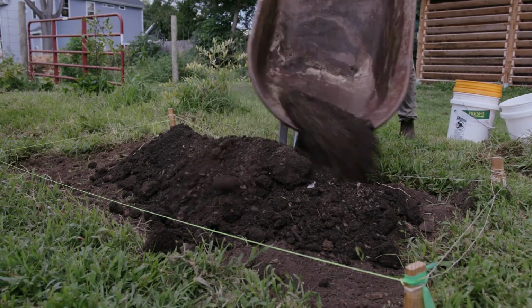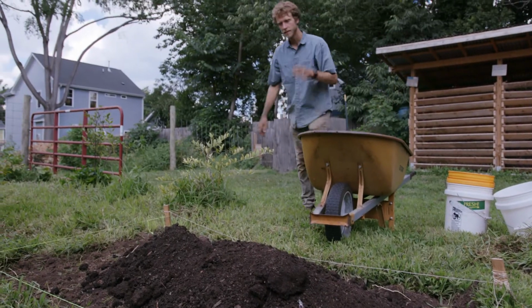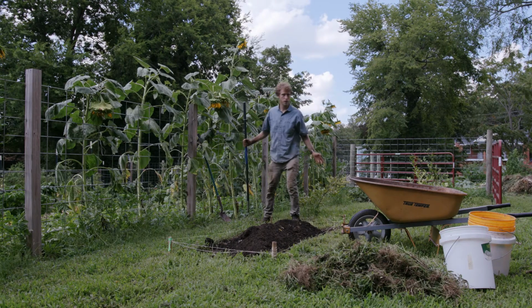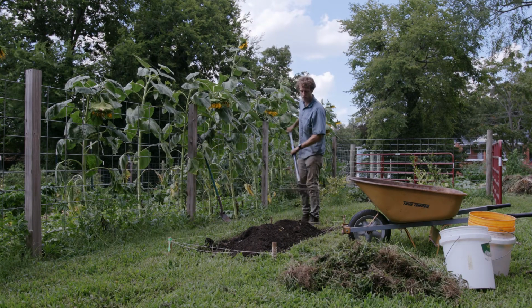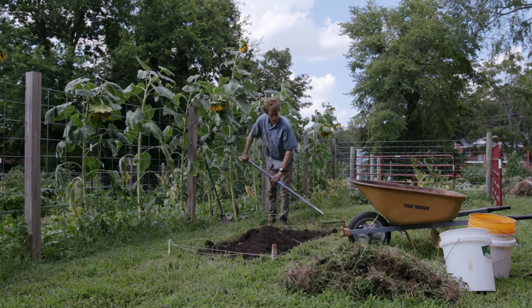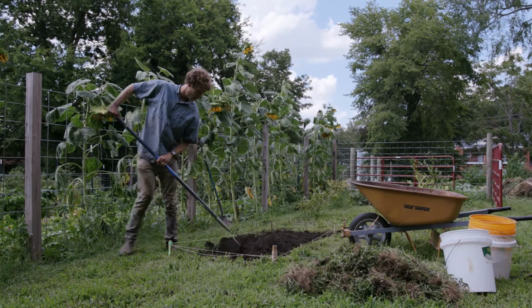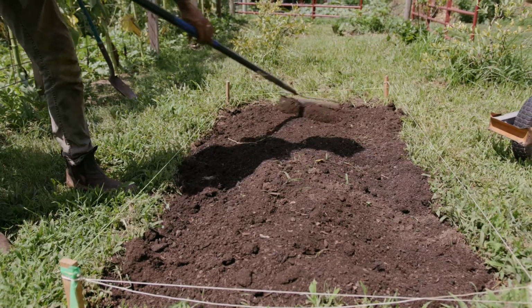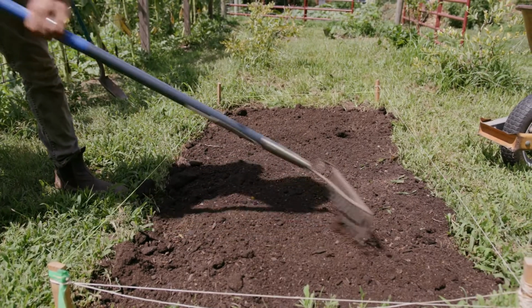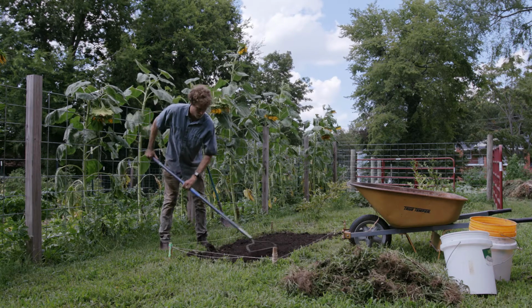Doesn't need to be pretty, just need to get a nice healthy layer of compost in here to get ourselves started for the year. So I'll take my rake or any other spreading tool like a shovel or trowels. I'm going to spread the compost over the whole space of my bed. Again, it doesn't need to be pretty, just need to spread it out so it's even, because we're going to add a little bit more soil to this to really make it a truly raised bed. Yeah, that'll work just perfect.